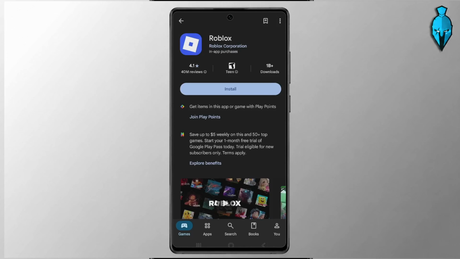If Play Pass offer does appear, you can accept it, or you can tap no thanks to continue, but wait for the download to finish, then tap open to launch the game. And as soon as you do that, you're good to go. The process really is that simple.